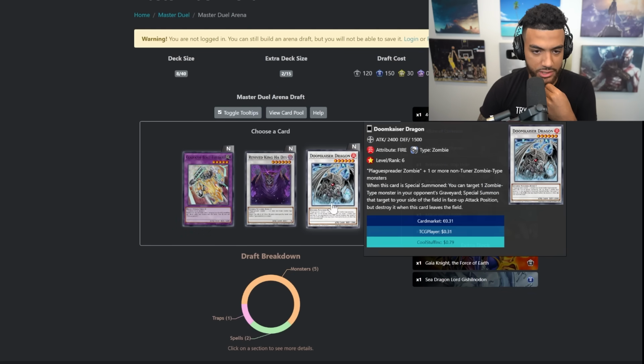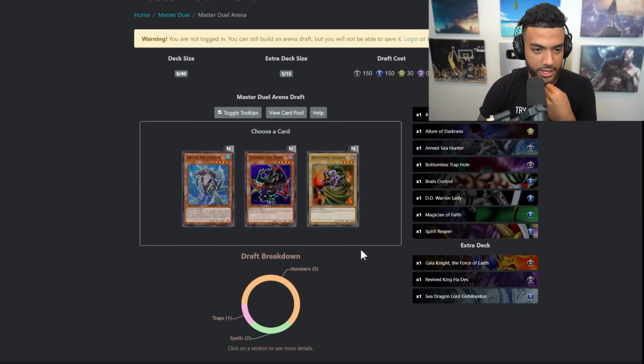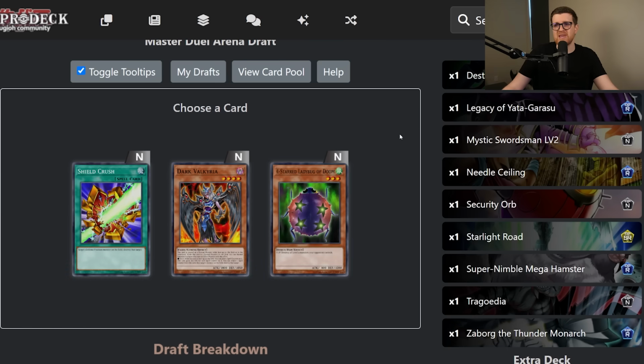Two Gladiator Beasts. No. All right, well, none of these are probably gonna come out. We'll just grab that. I like Zaborg. Zaborg actually gives us a payoff for some of these defense monsters that we're playing. It's removal. Cursed Fig isn't terrible either, though. I think we'll go Zaborg. I like the removal.